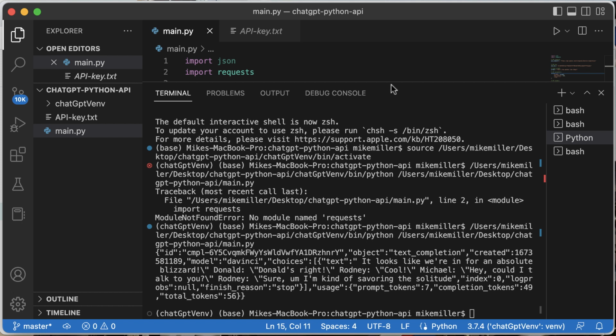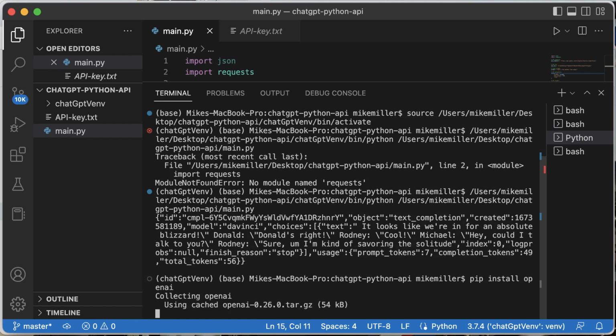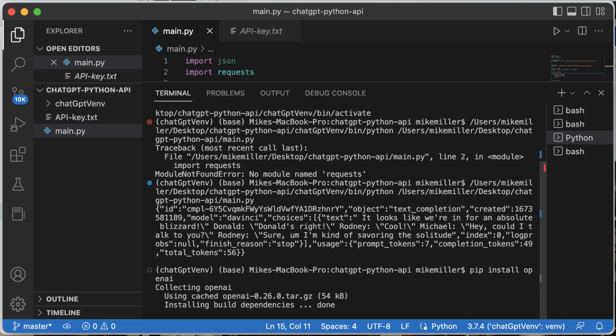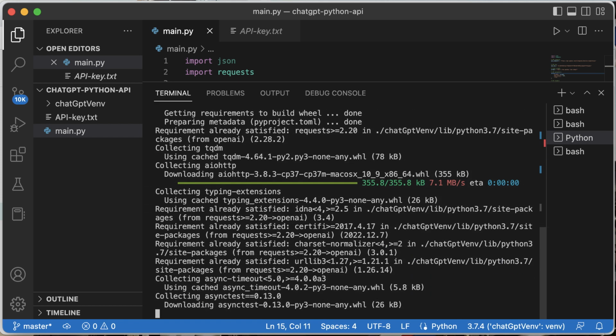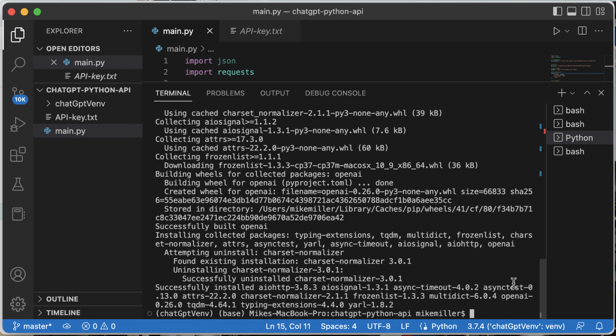So in my VS Code terminal, I'm going to install the OpenAI bindings. So I'll run pip install openai, hit enter. And this is going to install the bindings within our virtual environment. Great, so it looks like that was successful. We have the success message here.